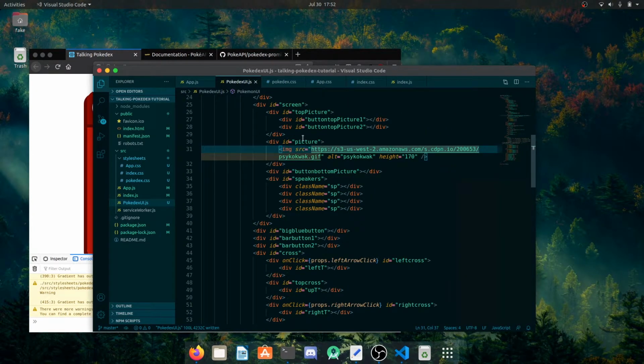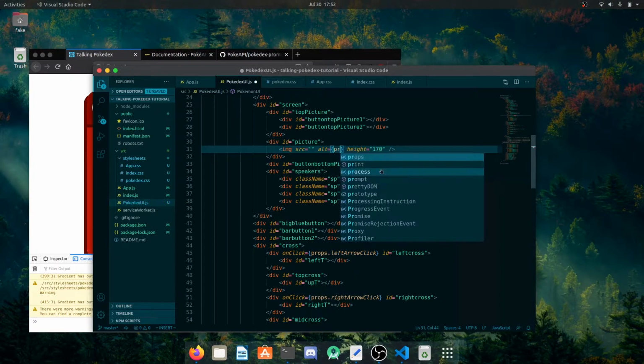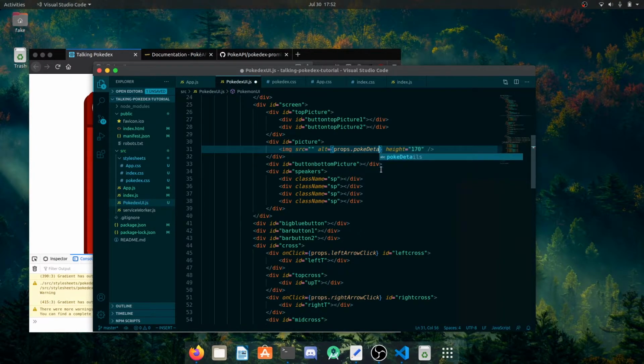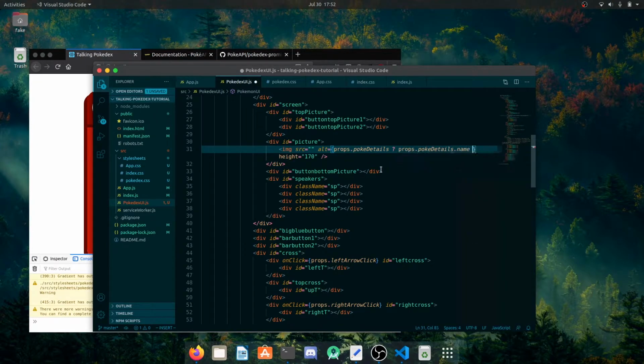So under picture, let's go ahead and change that. For the alt, let's change this to props.Pokedetails. Well, check if it exists first. If it exists, then do props.Pokedetails.name. Otherwise, put Pokemon.